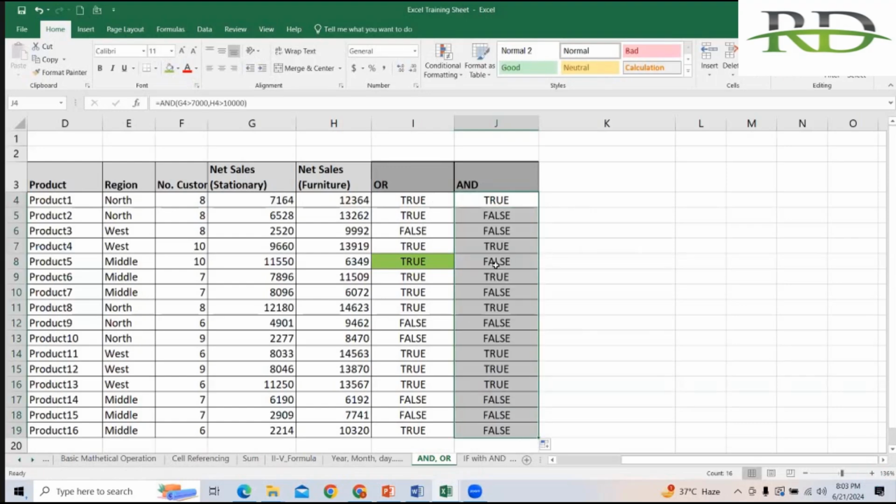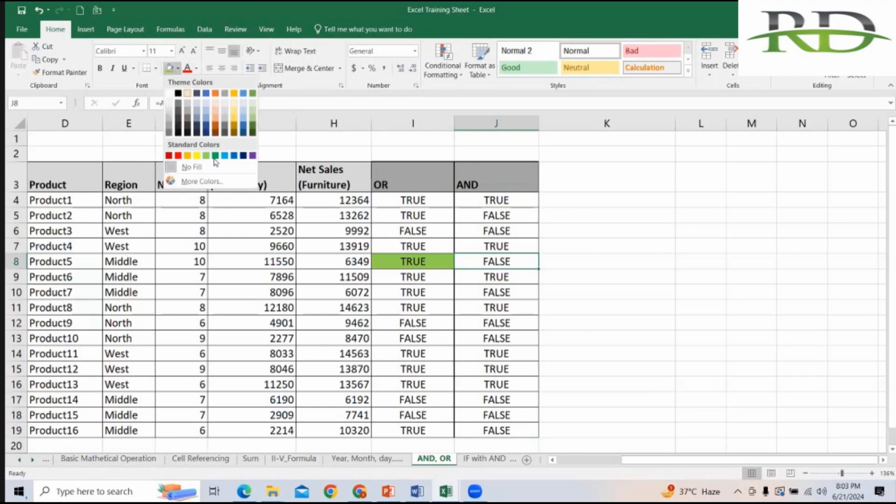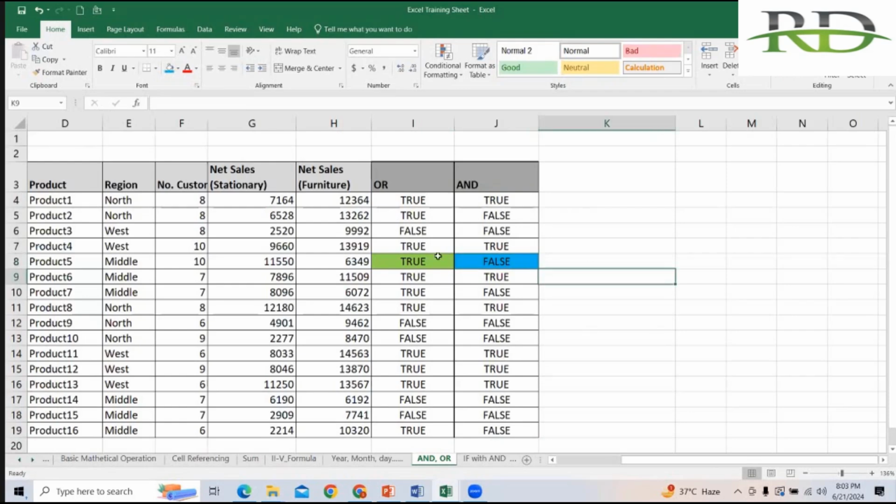Now see, AND will give you false. AND will give you false, and OR will give you true. So listen carefully. OR will check either of the two criteria, or three criteria, or four criteria, whatever criteria you have provided in the formula. If either of the criteria is true, it will provide true.